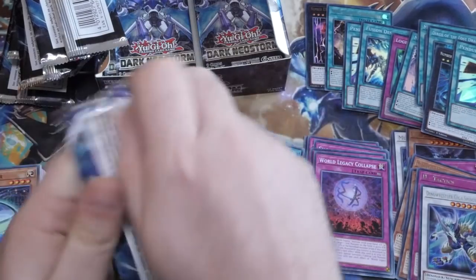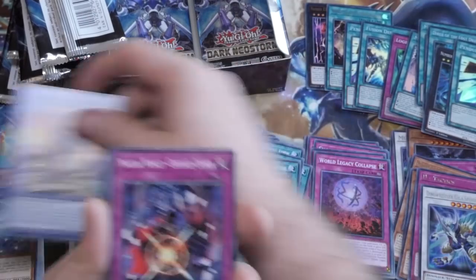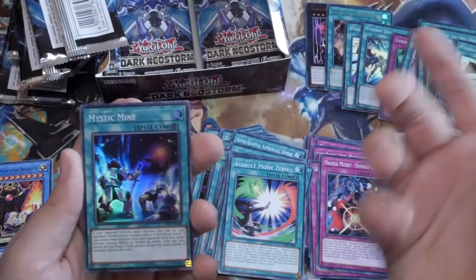So we're going to go back to the left-hand side. Left-hand side is always going to be odd. Right-hand side is always going to be even. So I will have a way to track where we're at. Incantation. Magical Musket. This is actually a really cool card for the Magical Musket deck. Cloudian. Assault Mode. Dino Wrestler. Mystic Mine. There you go. So that's the first one.